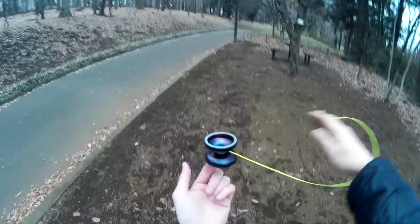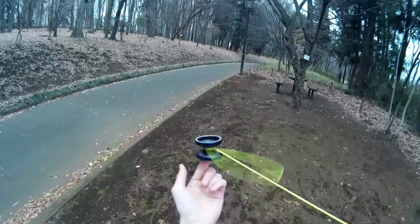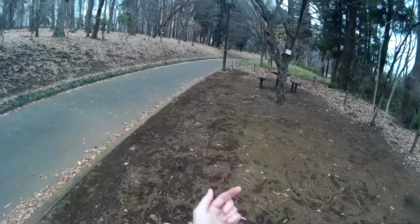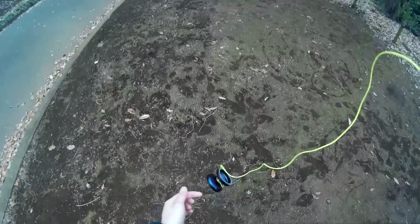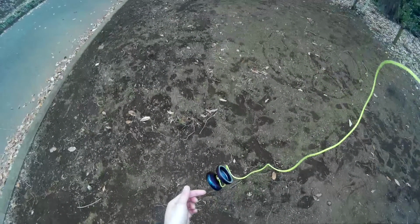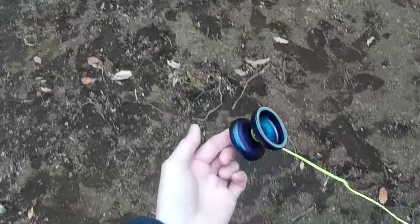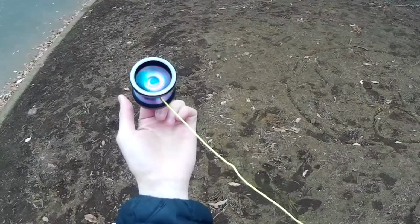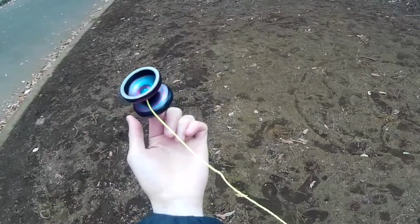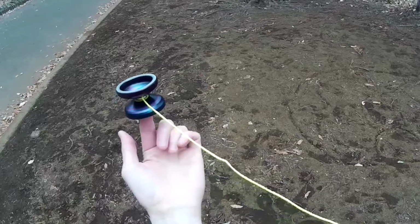I'm bringing my throw hand palm down around in sort of a C shape, and you want to make sure that you get your hand pretty close to the yo-yo. You can see it gets very close there, and aim above the gap so you can hit it accurately. Some people also like to throw the yo-yo down just like this without throwing it over their hand. That works too. And one thing that can help you get a little bit more time when you're starting out is to catch it at a bit of an angle, as you can see here, because the yo-yo wants to kind of angle itself flat. So that gives you a little bit of extra time to set the yo-yo up for a bind.